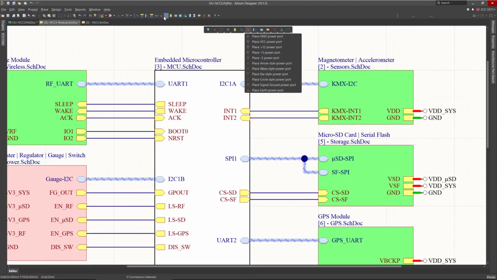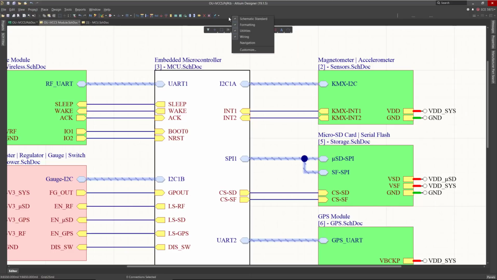VCC and ground are in here, and these are used like 90% of the time. So instead of going in here, right-clicking and trying to find the VCC and GND among all these different ports, it's in here right away. You can have direct access or quick access to it. So these are the wiring. Actually, all of them are available underneath in this command in here.